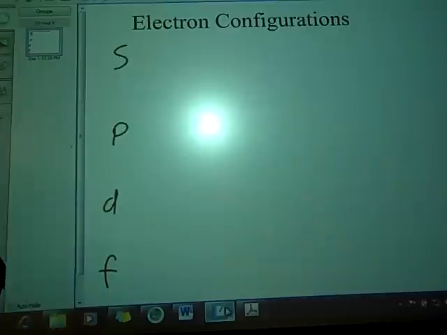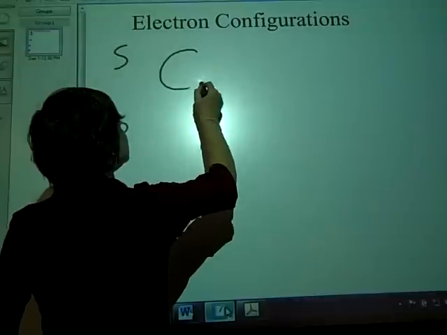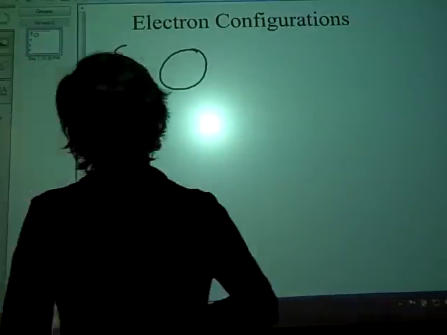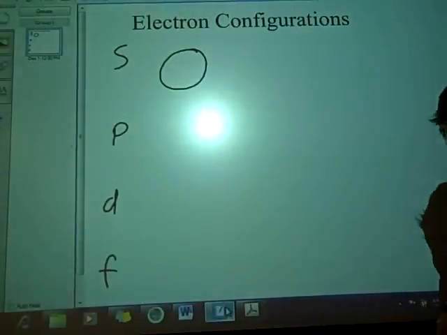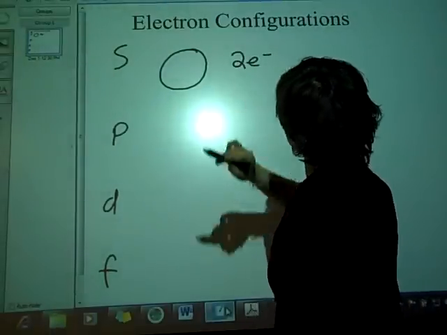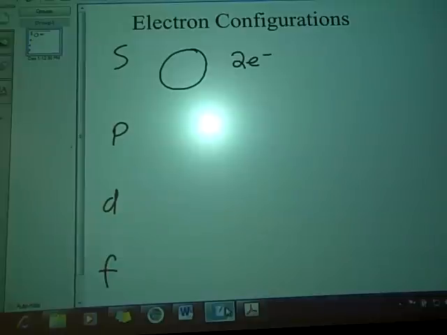The s orbital is the first type of suite, if you will, where the electrons can hang out. It is shaped like a sphere. I am not an art teacher, so you will have to pardon my beautifully artistic drawings. Shaped like a sphere, I can put two electrons in that sphere. So think of it effectively as a one-roomed suite, the s orbital, rather small. These are the cheap suites.